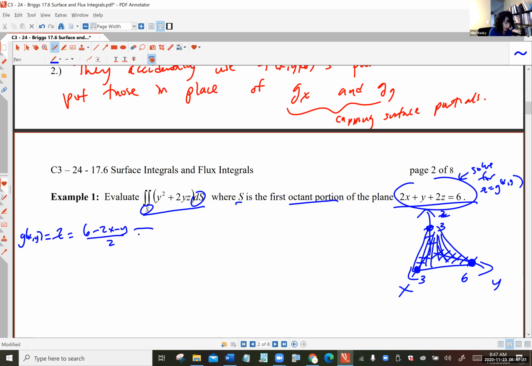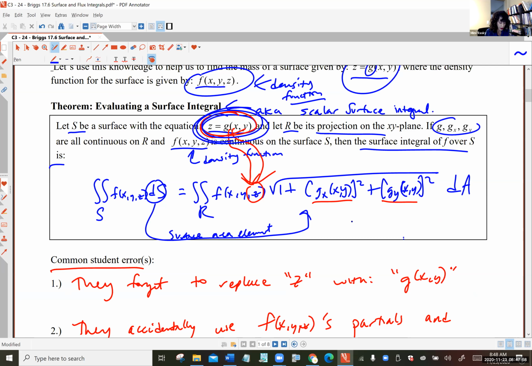And so for the theorem, you need to get the partials, and this is pretty easy. The partial of g with respect to x, you have to have that half, and then taking the partial, you get -2. Oh, it's a constant. That's nice. And then the other partial, little g sub y, you've got the half, and then -1, and that's going to be -1/2. So now we have our little g sub x and our little g sub y, and that's what we're going to put in this big theorem here. That's going to end up going under the radical, getting squared, and then added to a 1.